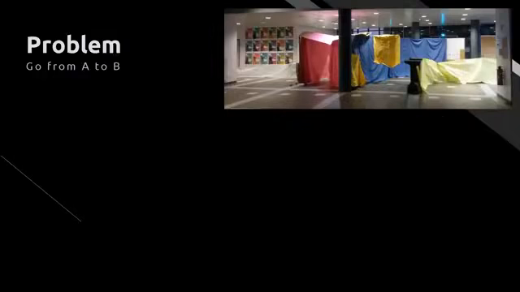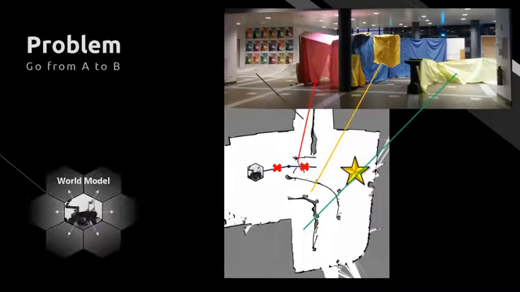As an example, we take the very classic problem of having a robot getting from A to B. The robot searches for the shortest route using a model of its dynamics and a model of the environment. Here, a map of the environment. This is a classic problem that is no longer a hard technical challenge.